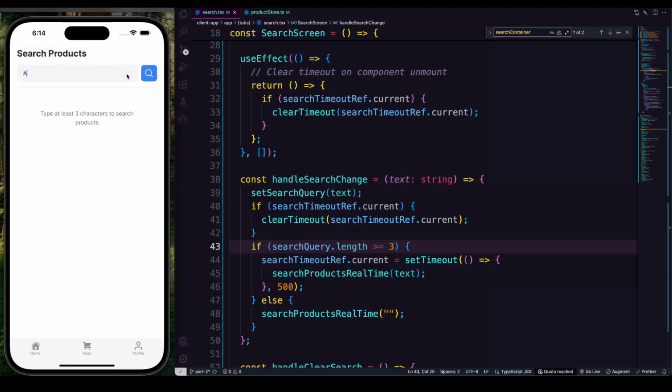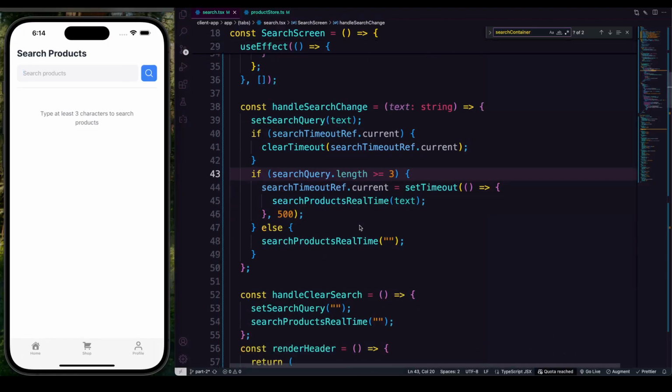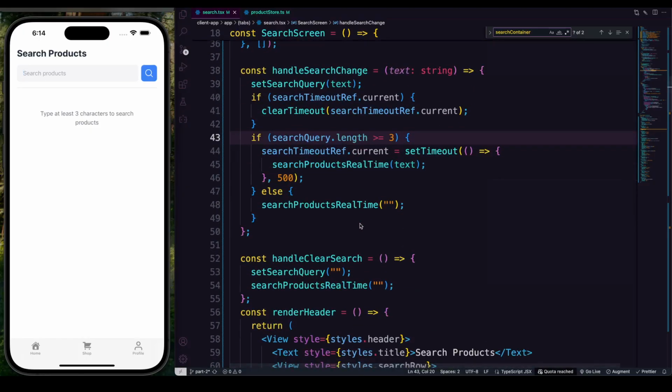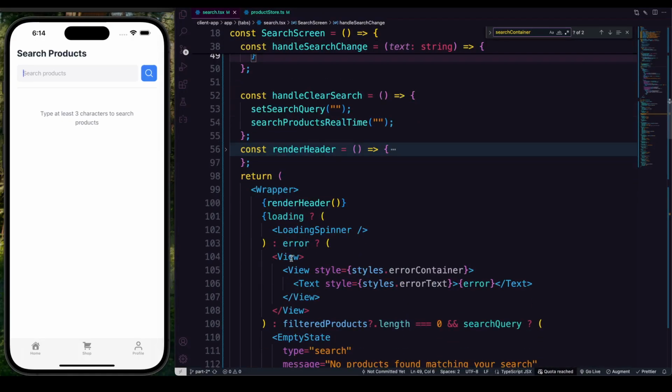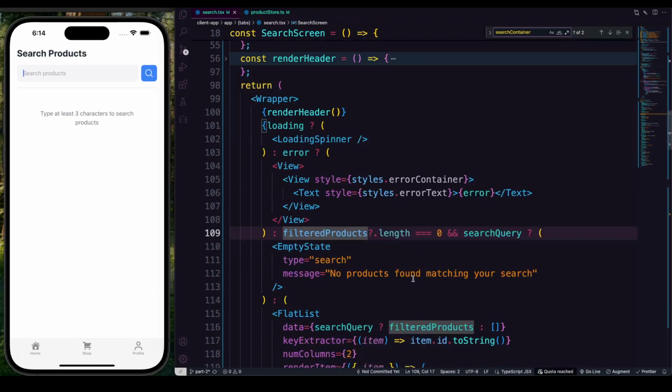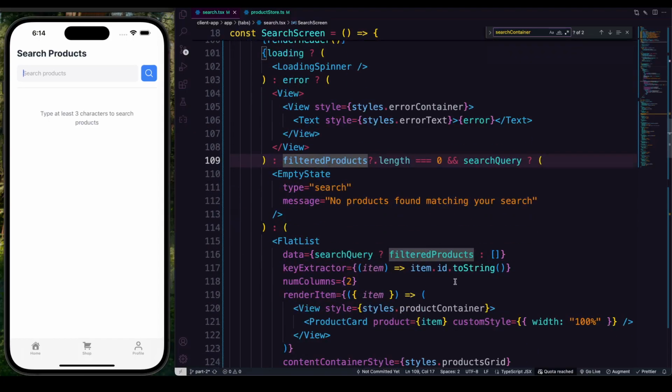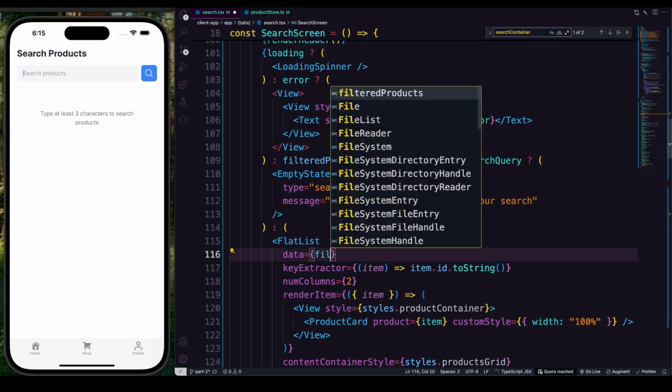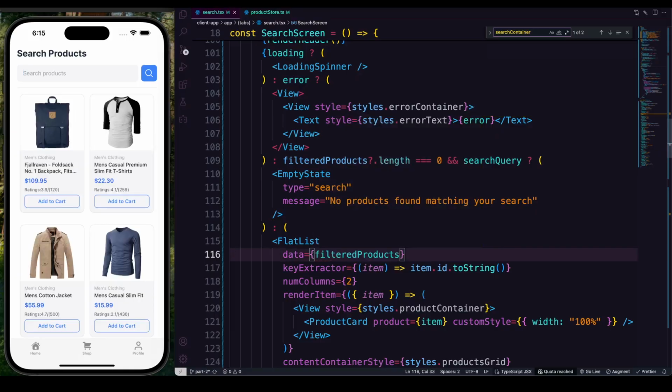But still, this really could not be on that property. The below layer cannot be done on that same instance, so we can do it in a very local layer. So if filter products length is 0 and search query is there, show the empty state, and for the flat list I think we can just simply pass filter products, that's it.